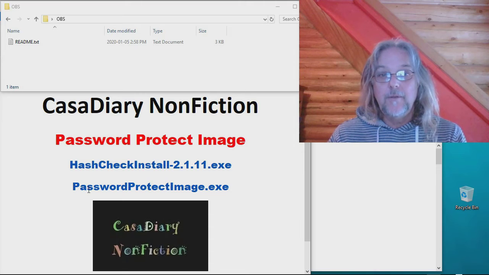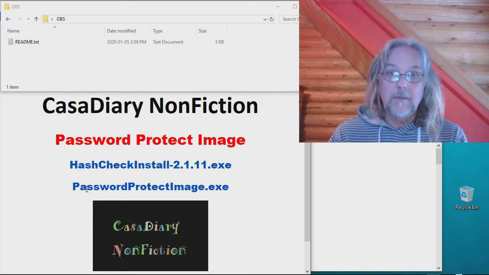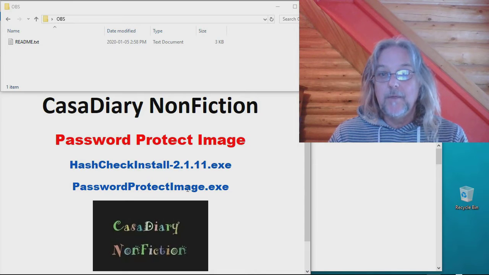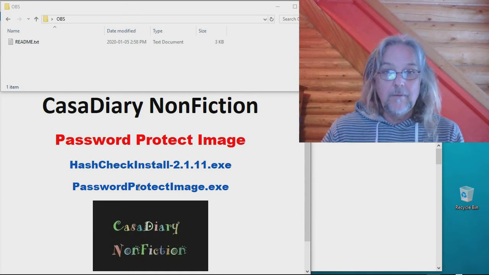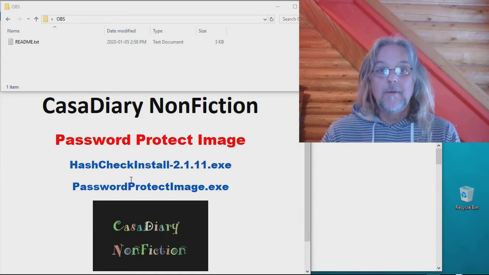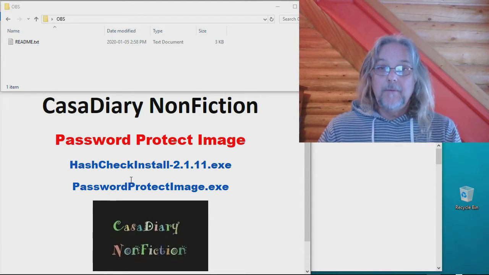And then there's this other tool. I've renamed a tool called LockImage to password protect image, and I saved it in a zip file. In this zip file that we're going to go get, we'll have these two tools in it, and some other reference material.